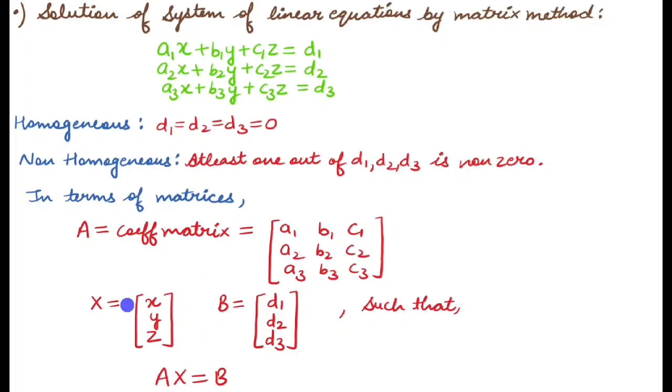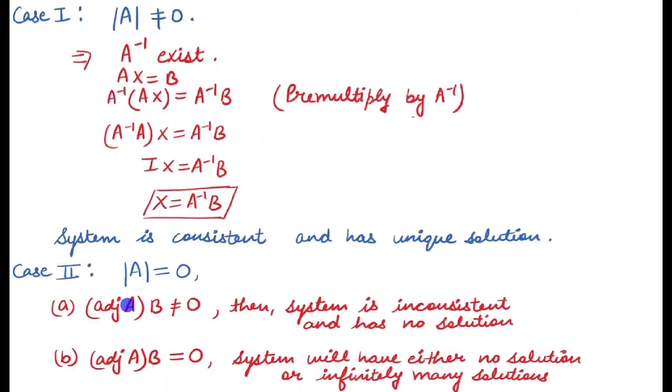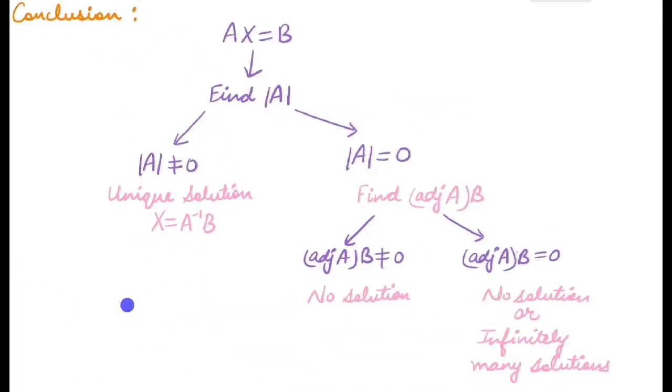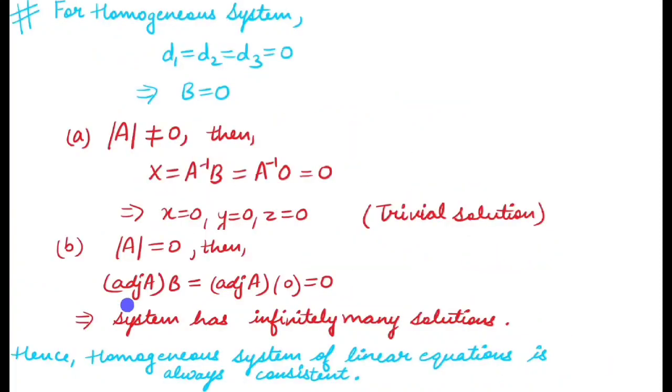First of all, we dealt with the theory part and the working steps for finding out the solution, the conditions when the solution of equations will be infinitely many solutions or a unique solution or no solution at all. Means we have found out the consistency of this system of linear equations by using the concept of inverse. After that, we have used this concept for homogeneous systems also, and we noted down that a homogeneous system is always consistent.